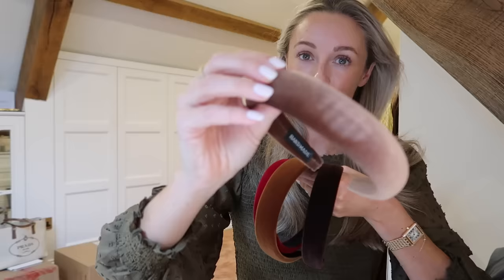But this one, now I can't actually remember which, but three of these came as a pack of three. I think it was this one came separately. So this one is like a coffee color and more shiny, whereas the pack of three ones are a little bit more matte and a little bit more flat to the head. But as someone who really can't stand hair going in my face and that loves a cute little preppy style, I think I'll get a lot of wear out of these.